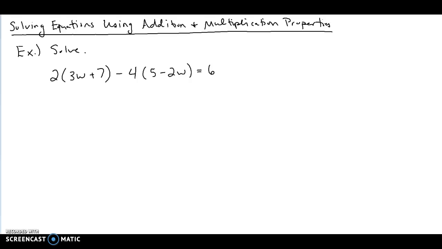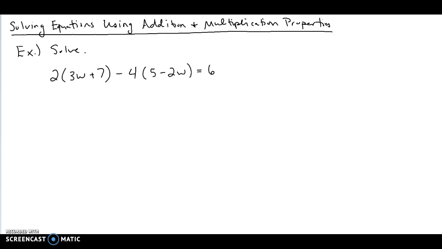We have already learned about the addition and multiplication properties of equations, so wouldn't it be really cool if we put them all together? That's what this particular problem is about. We're going to have to do both of those properties to be able to solve this thing. So of course it does say solve, so we do want to end up with a numerical solution. Just like before, we are going to make sure that everything is completely simplified before we start moving stuff around.